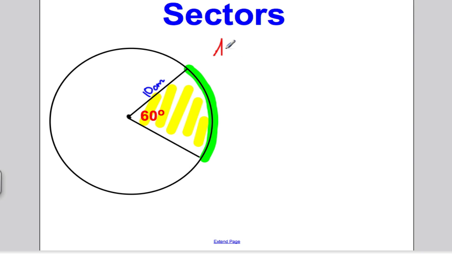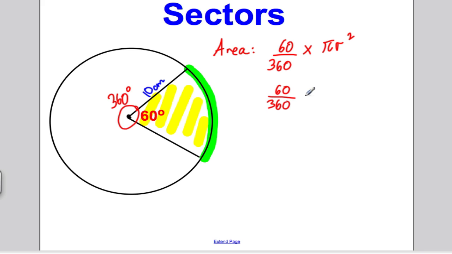So let's go for the area first. Now how would you work out the area of that? Well, how much of the whole circle do I have? I know angles round a point add to 360 degrees. So how much of the circle is contained here? Well, I've got 60 degrees out of 360, and I multiply that by pi r squared because that's the area of a whole circle. So I would work out 60 over 360, that's how much of the circle I've got, multiplied by pi times 10 times 10. And it's as simple as that. Writing that to one decimal place, I would get an area there of 52.4 centimeters squared.